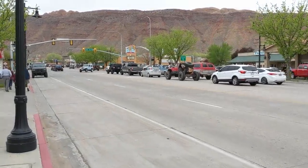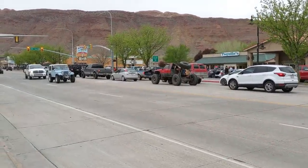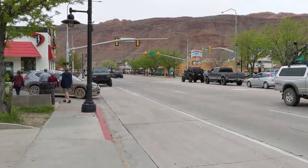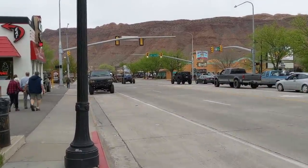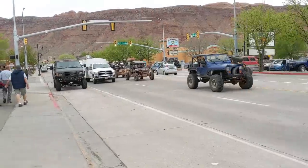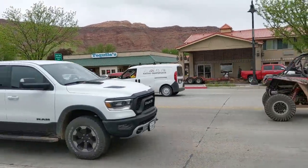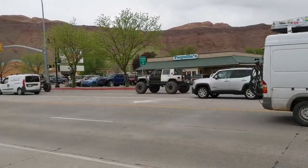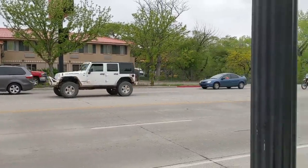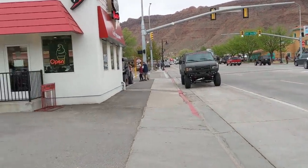All the cool cars aren't necessarily Jeeps. There's what I think is probably a Toyota pickup, turned into a rock crawler. Check out that CJ right there. At the red light here, I'm waiting for it to turn green because there are a bunch of similarly built Jeeps — oh, they're side-by-sides led by a YJ. A couple of dirty side-by-sides there. There's an XJ Cherokee that has been turned into a small pickup truck. There's a TJ, JK, a JK up there. I'm having to get really good at quickly recalling Wrangler model codes.